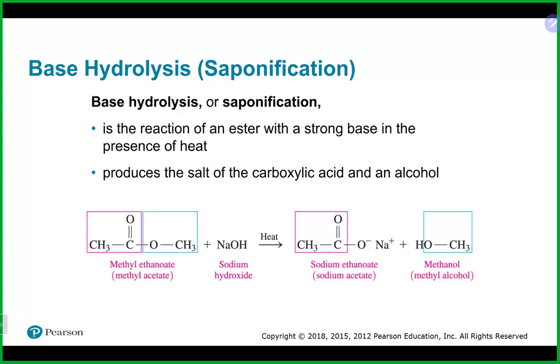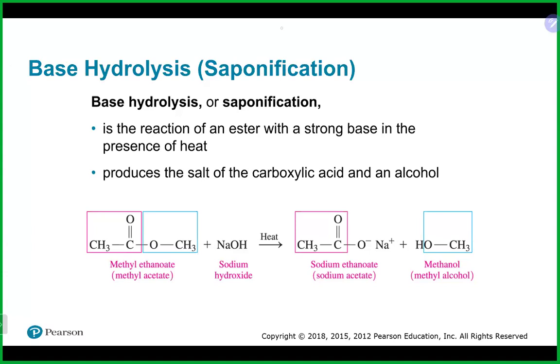The reason that happens is because it's in an acidic solution. That's what the acid catalyst is used for, and that helps put the H back on the carboxylic acid and get it completed to a carboxylic acid. But if you do this in base conditions with a strong base like sodium hydroxide, you actually will not get back both parts. You'll get close, but you will not get back both parts.